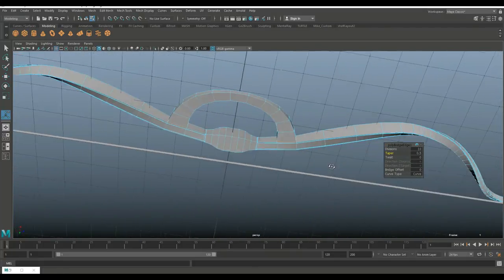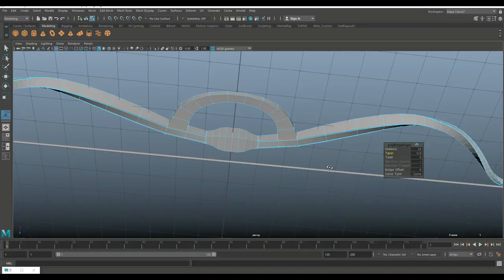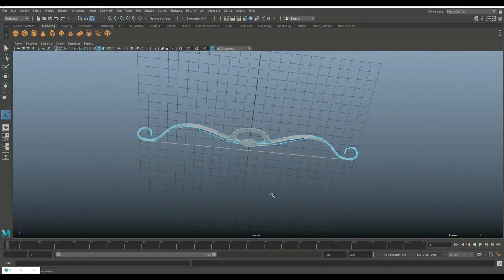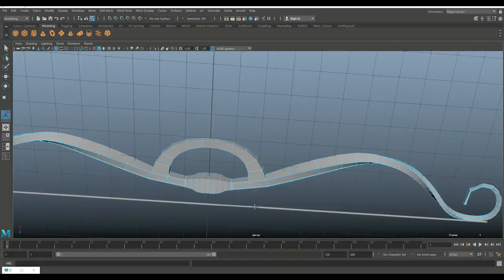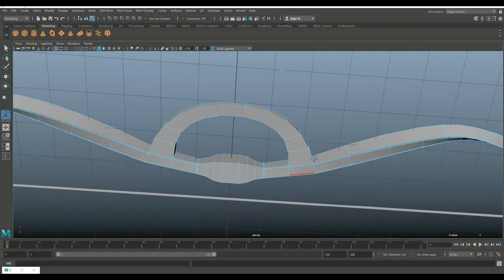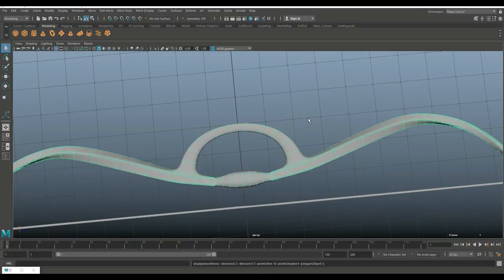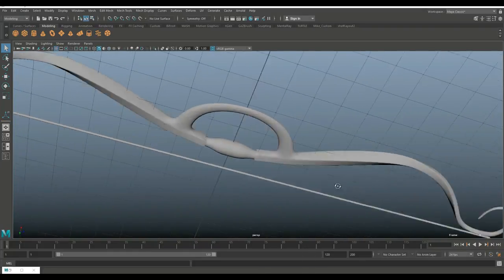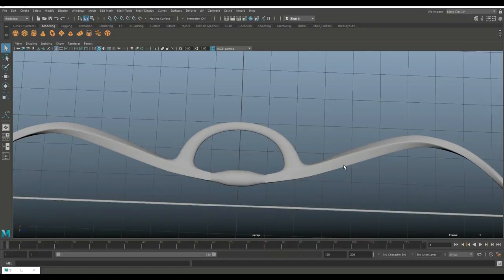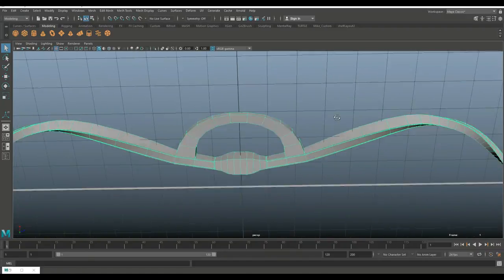That looks about right. Yeah, not too bad. No twist. Let's see, this is fine. And then what I'm gonna do is we're gonna add some spikes here. But first what I wanna do is select this whole guy, hit 3 to preview smooth. Let's see what we got. Not too bad. Hit 1 to go back.